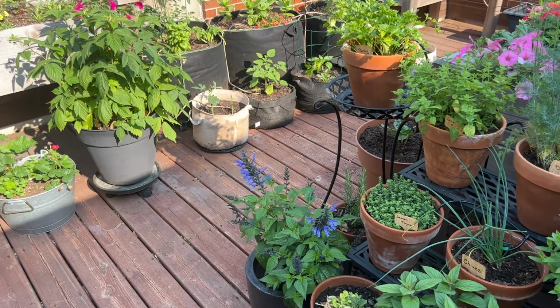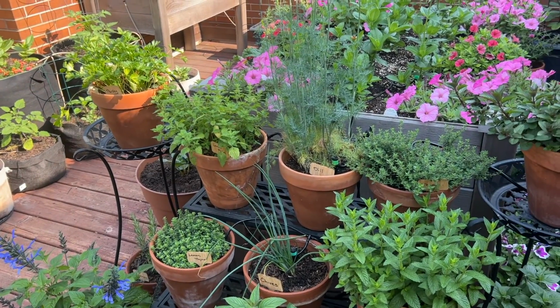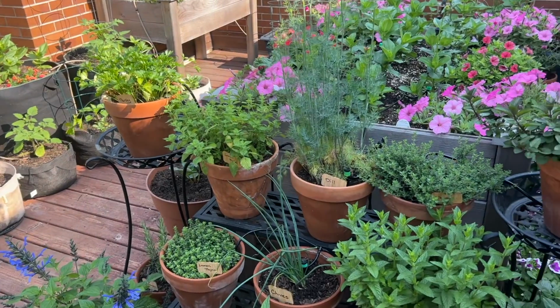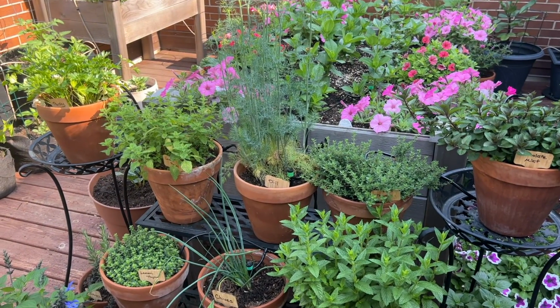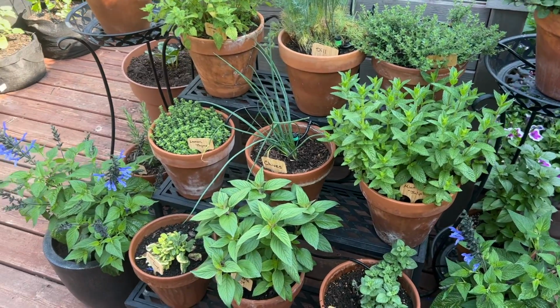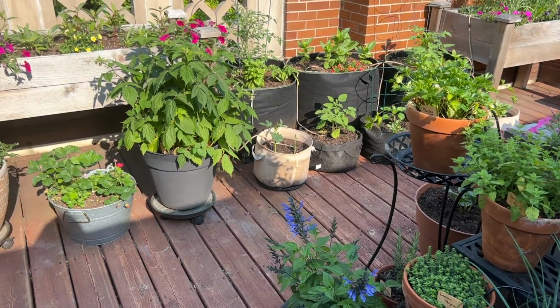If for some reason it wasn't, instead of hand watering any of this, I would just run the drip system right now. I have it set to run, I think Proven Winners goes at 6, and then the Carpathian goes at 6:30. So I just try to come out after that and make sure everything is looking good. I don't see anything falling over dead, so that is also good.